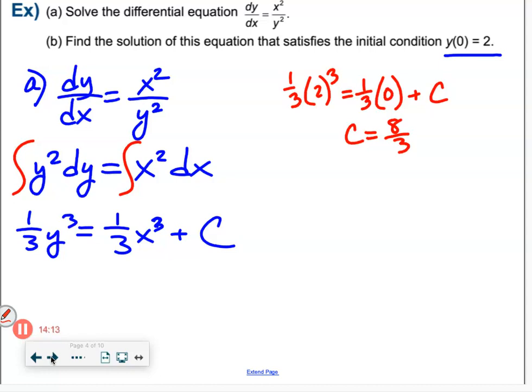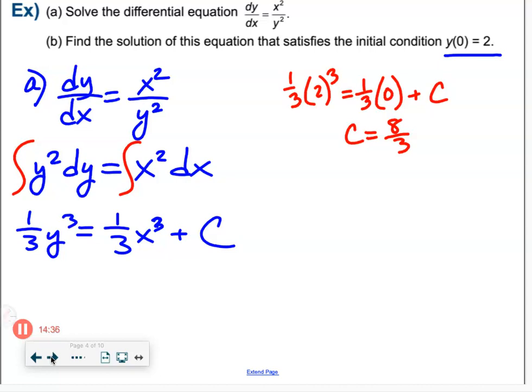Here's the next way that you can mess this up, right? I'm listing ways for you to mess up. The next way you can mess this up is to not put the C in right away, to solve for Y, do all this manipulation, and then stick an 8/3 in for C at the end. Don't do that. Go ahead and put it in right away. As soon as you find the C, rewrite your function with the C in it.